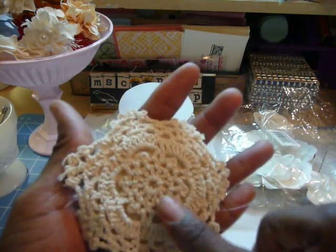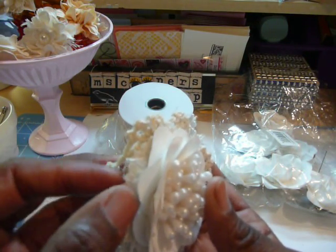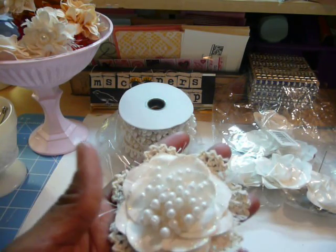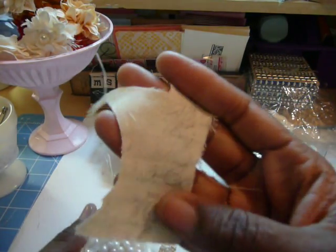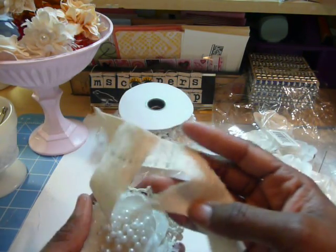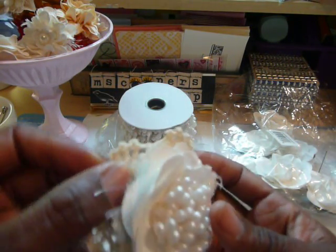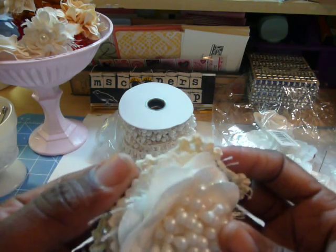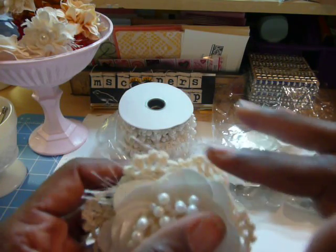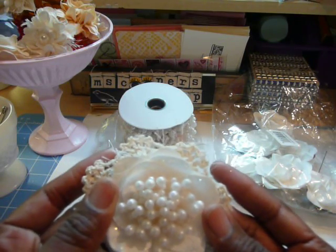This is a doily from the dollar store that I purchased in my neighborhood. Underneath that is a piece of pearl muslin — I had some muslin that I had recently stamped on. I had just a scrap left, so I was able to cut out a circle and use my pinking shears to cut the edges so it doesn't fray. The next layer is the eyelash trim, which I love. And then the white flower with stickles on it — according to the YouTube Code of Conduct, always put stickles on your flowers!